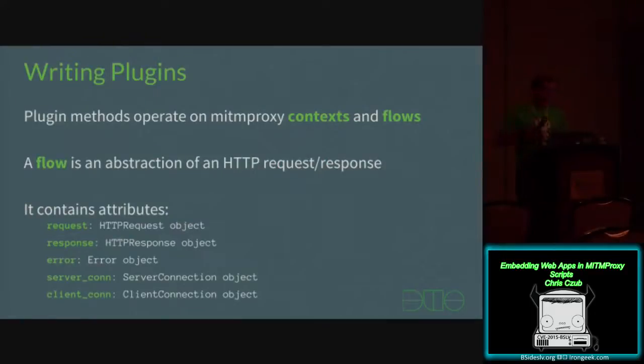So the actual process of writing plugins, I'm going to talk about a bit now, so that you guys can start writing your own. There are 2 concepts in MITMProxy that are affected by this, context and flows. A flow is basically an abstraction of an HTTP request response flow. It has a few different attributes. The request, which contains contents and headers, etc. The response, which isn't necessarily there unless the flow has actually gone out to the target server and returned, which also has, of course, contents and headers, etc. Error, which is about HTTP errors that may have occurred. And then you can also get a reference to the TCP connection to either the server or client itself.